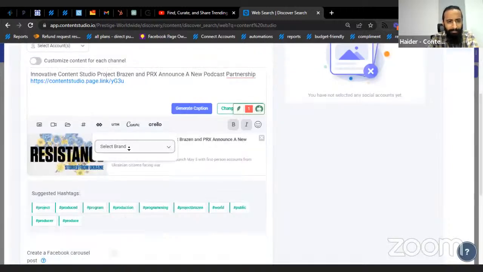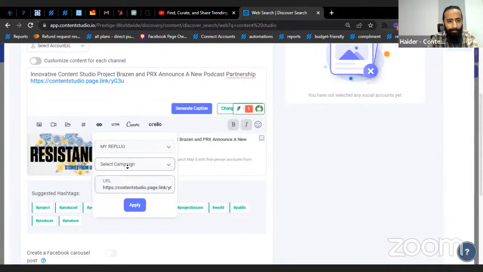But Replug does a couple of things additional to the normal link shortening options. Replug has its own dashboard, pretty much similar to Content Studio. Over there, you can do a number of things, even create bio links for your Instagram accounts and custom links and a whole lot of other things that you might want to explore from the platform. So that's my campaign that I have created. You can actually create a number of different campaigns for yourself.